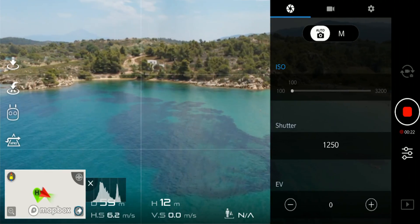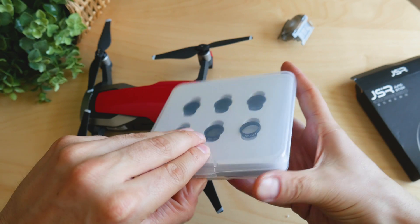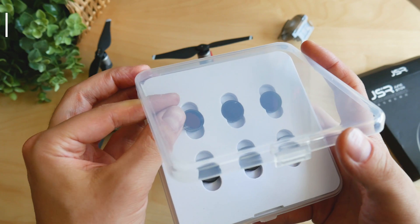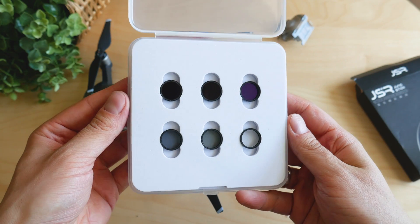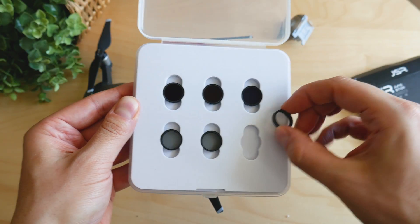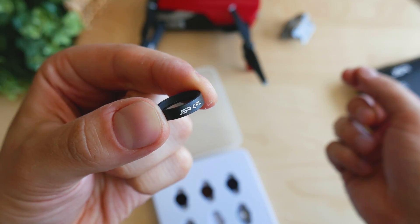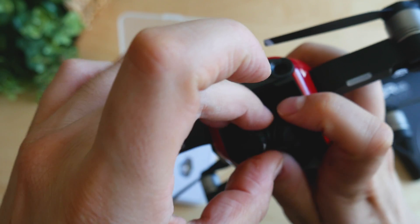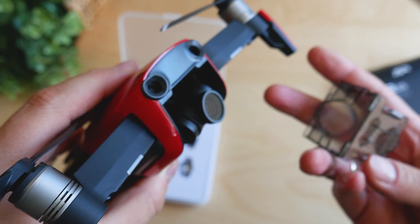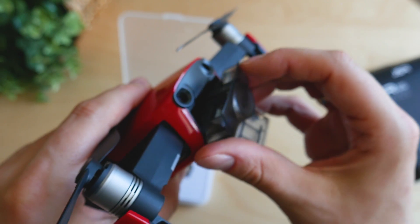In the next minutes you're going to see footage shot with the JSR six-pack of filters. This set costs around $55 US dollars and includes ND4, ND8, ND16, ND32, a CPL filter, and a star filter — the last one is for night photography. The filters are placed in a nice box which fits well in my carrying case or even in a larger pocket. Materials seem to be of good quality, attaching them is quite easy, and I haven't had any issues over the few weeks of usage. If you want something more professional grade, Polar Pro produces wonderful lens filters, but a six-pack costs around $150.